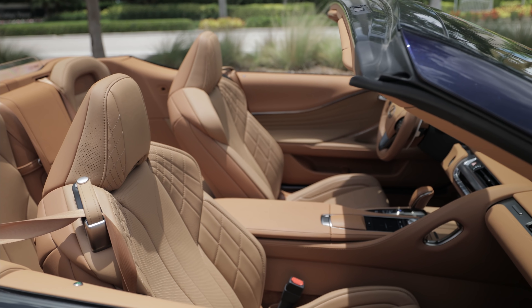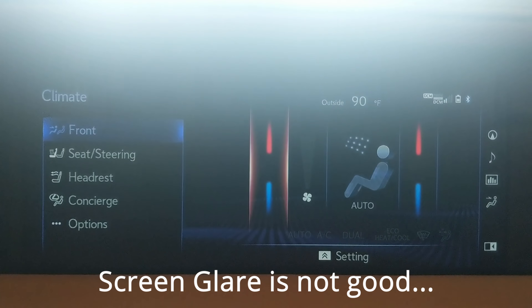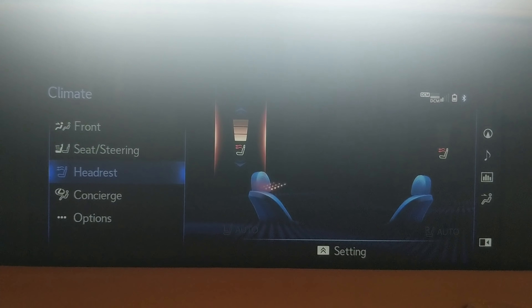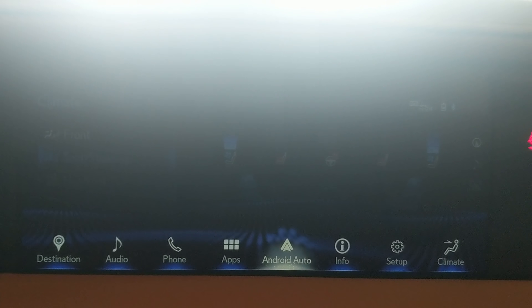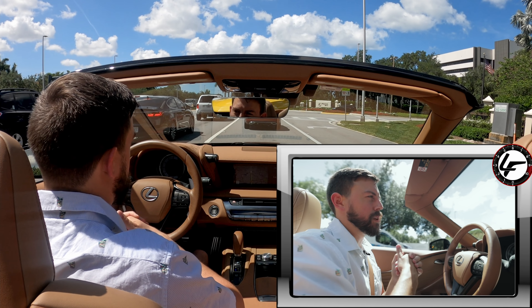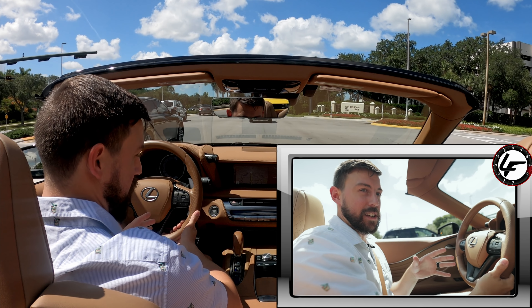The interior does have some drawbacks. We finally get Apple CarPlay and Android Auto in here, but there's no touchscreen. Trying to access climate control — like heated and ventilated seats, heated steering wheel, and heated headrests — requires fumbling through menus with the touch pad. It's an absolute nightmare and takes forever. I cannot wait for a touchscreen and dedicated buttons for climate control. But outside of those small limitations, this vehicle is nearly perfect. I actually took the LC convertible on track at Eagles Canyon Raceway for Toyota Con and had so much fun.